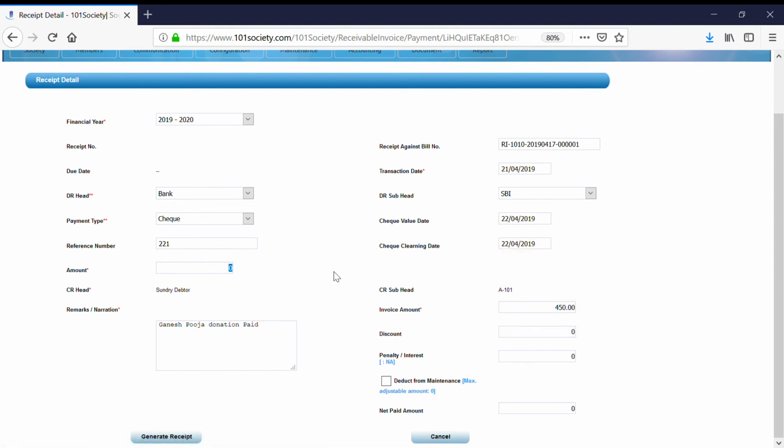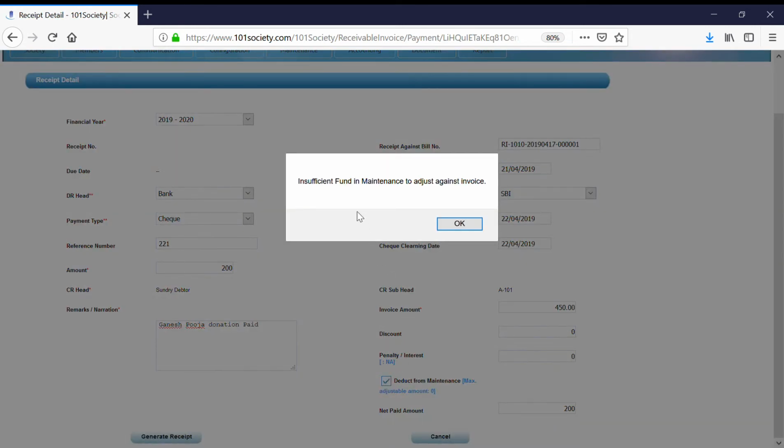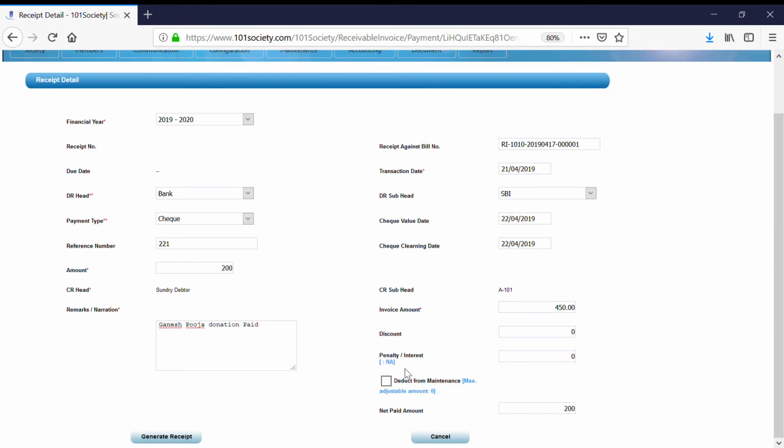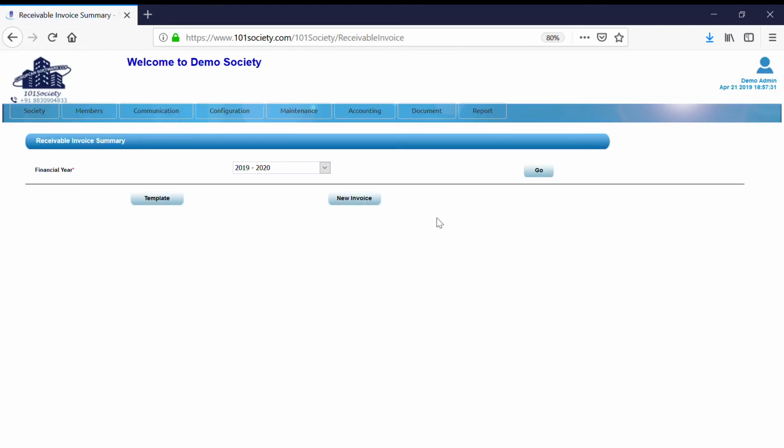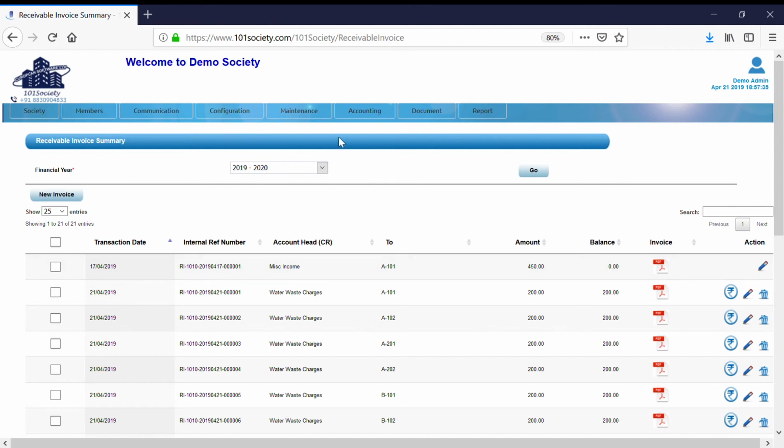So I say 450. You can even pay a partial, say 200. Even if somebody has paid extra in the maintenance, that can also be adjusted here. Once I say generate maintenance receipt, this gets generated. And you can see the balance amount is now 0.